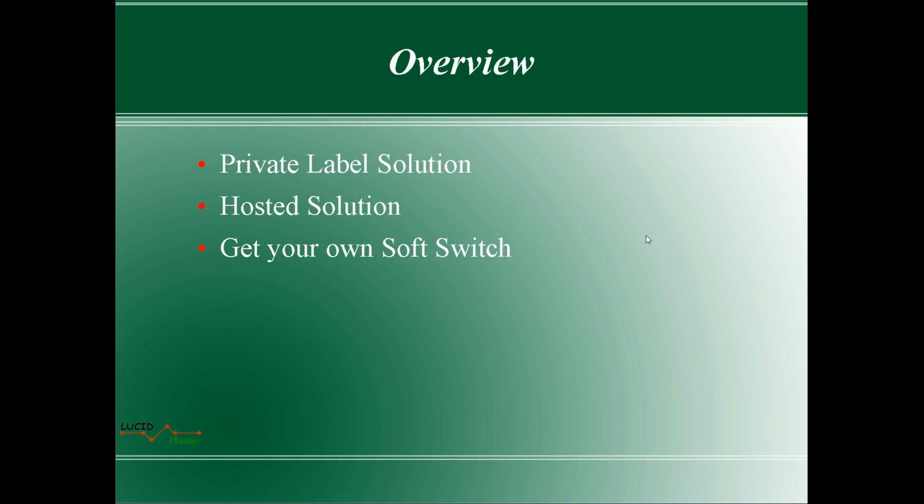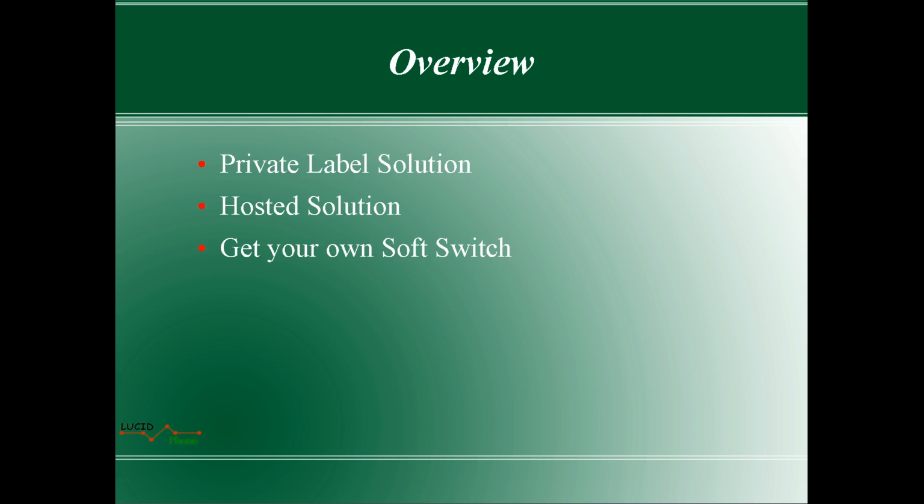Now, in order to become your own VoIP provider, there are many ways to go. I like to summarize them in three different options. The first option is private label solution. That means you go to a company that is already established. They have their own servers, their own origination and termination, and you kind of white label their solution.